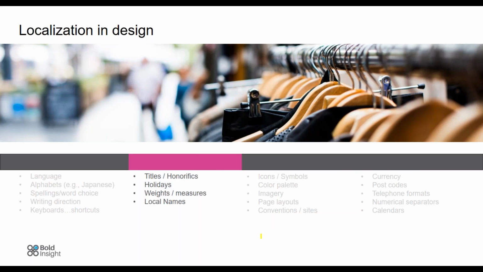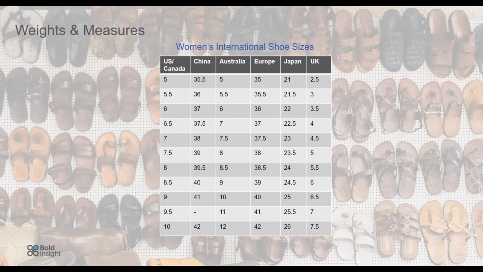If you're going to be designing for lots of different places, for instance, for shoe sizes, and this is one example, the kinds of measures that are used in different areas of the world really beg to have different representations in the user interface design. And if we've only accounted for one or two of these designs, and then we decide to move the user interface to other parts of the world, we have to have accommodations in the user interface and also need to be able to do the testing to see, can we get away with just using one or two of these with a standalone table, or do we need to write different tables for each part of the world?